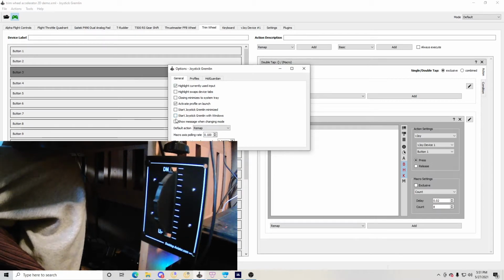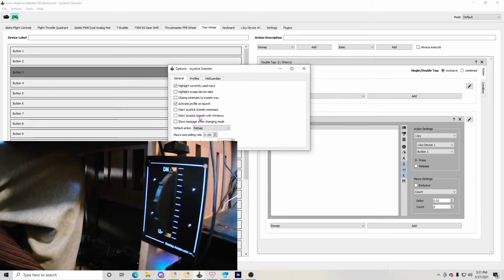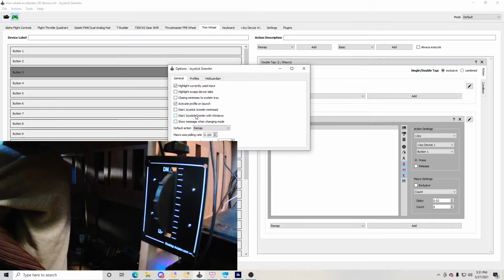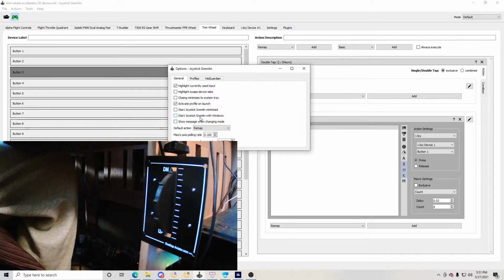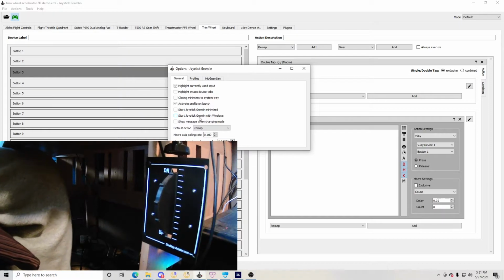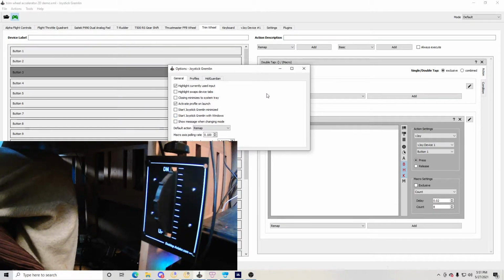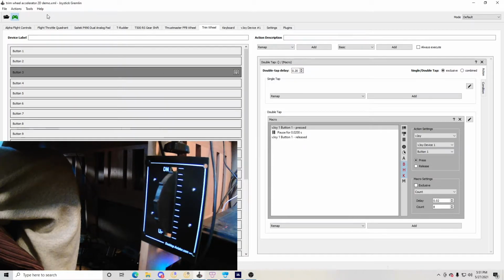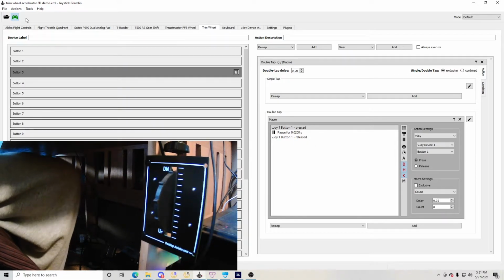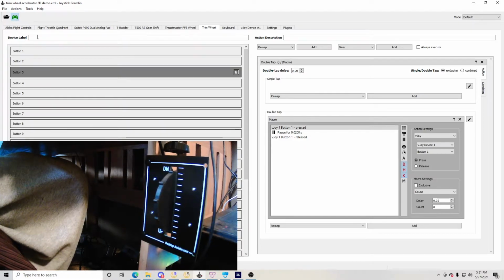You can also have Joystick Gremlin start with Windows so that basically when you reboot your computer, you don't have to do anything. This is now running, it's activated, and you don't have to get into the game and then go, I forgot to activate. I couldn't get that to work. When I tried to start it with Windows, it complained of a missing batch file or something. So I just have to deal with it. And it seems like anytime you connect or disconnect a controller that this gets deactivated. So this is all new, just in the last couple of days. I'm trying to get used to it and find a more convenient way. But that was our problem in this example, we didn't have it activated.